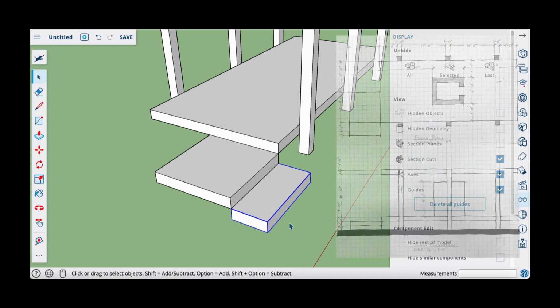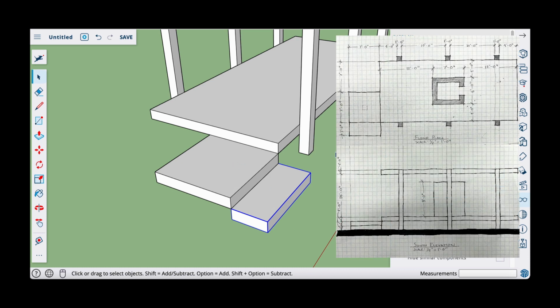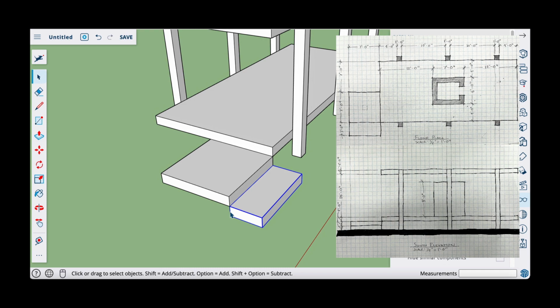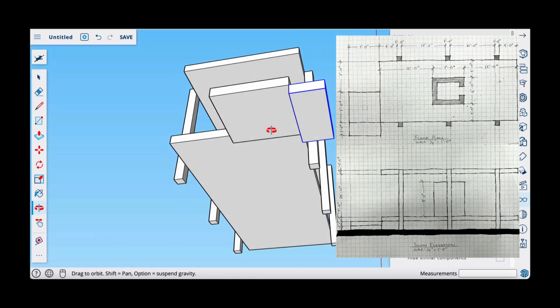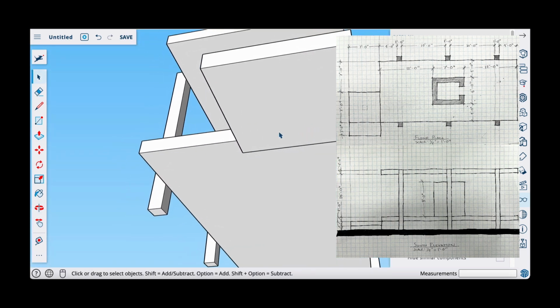Alright, so the other thing, if you look at the floor plan, there's a hidden line in the center here, and it indicates a hidden object, which in this case turns out to be a column that supports the landing. Alright, so it goes from the underside of the landing to the ground. And so what I'll do is I'll orbit, and so I can see the bottom of the landing.